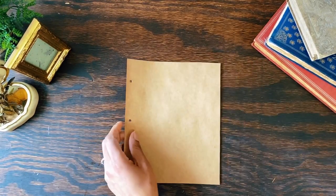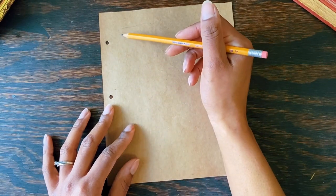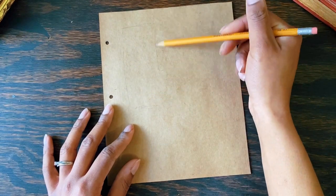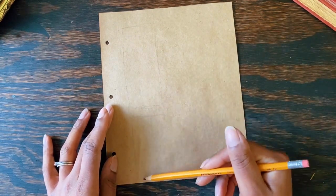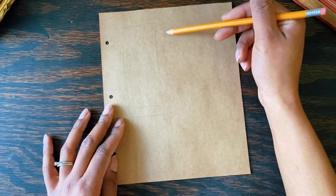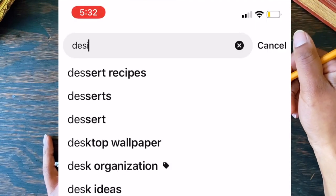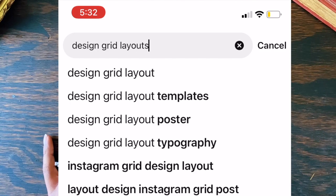Grids are the building blocks of design, and you probably use them without realizing it when you're collaging in your own journals. You intuitively know to add a sticker in the corner of your spread because you can sense that adding that sticker will create balance. I journal a lot based on that kind of intuition, but sometimes I get bored with seeing similar compositions in my projects. So for this first page, I went to Pinterest and searched design grid layouts to see if there were any designs that sparked my imagination.